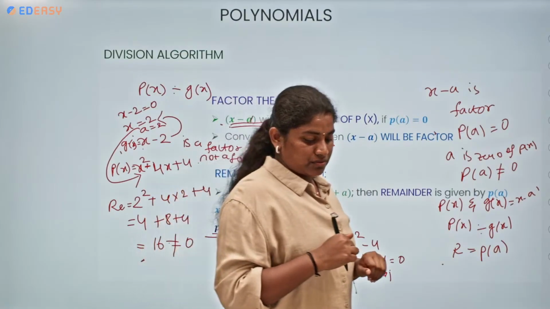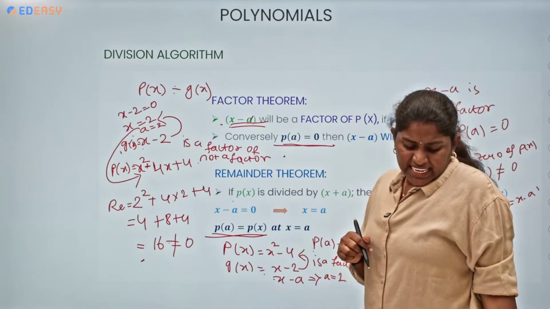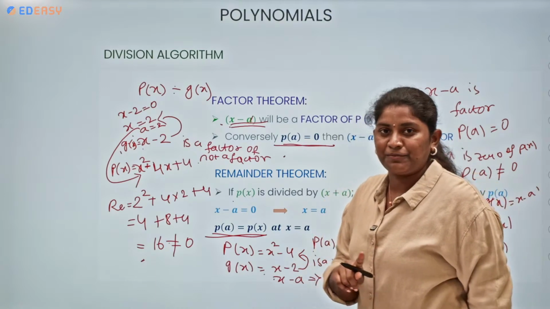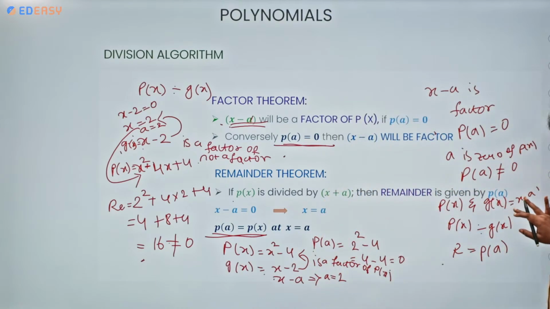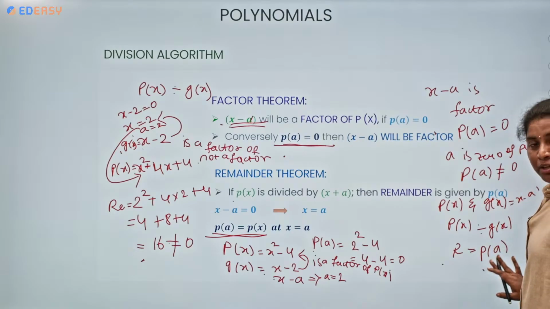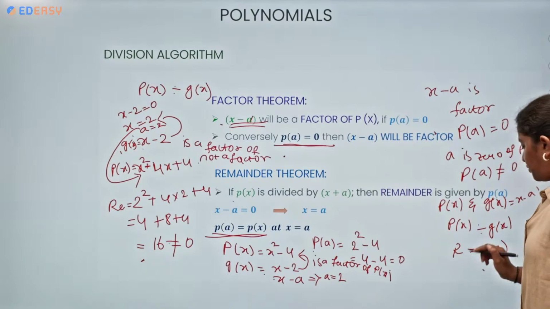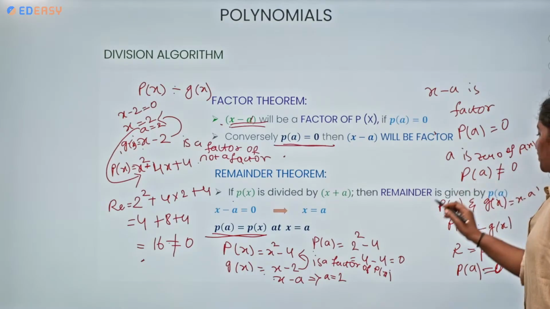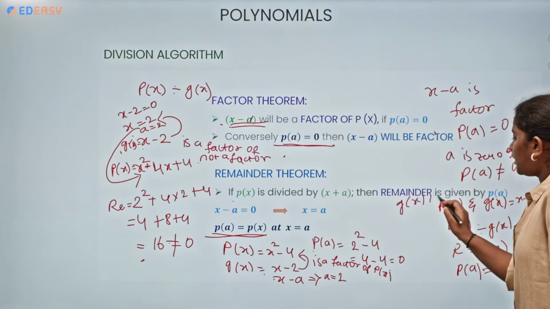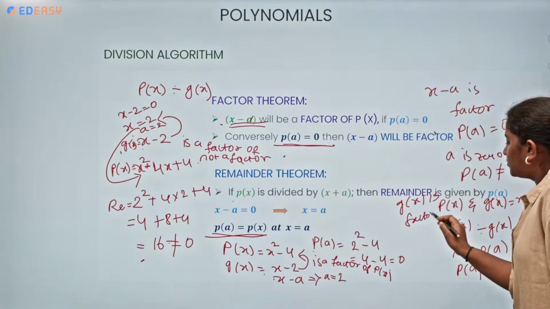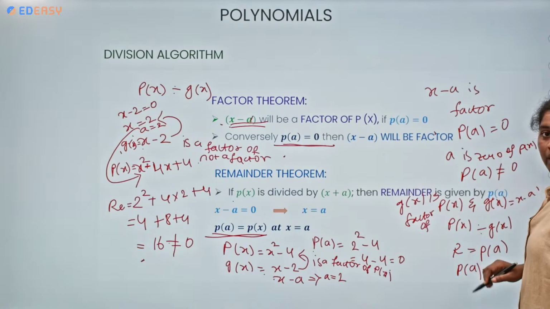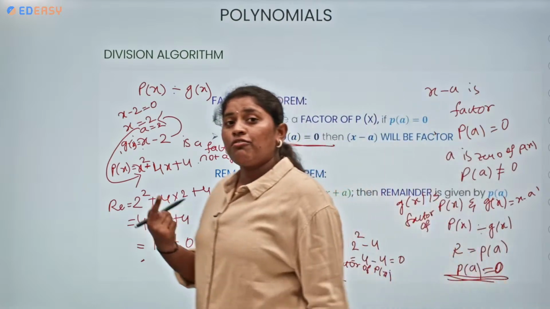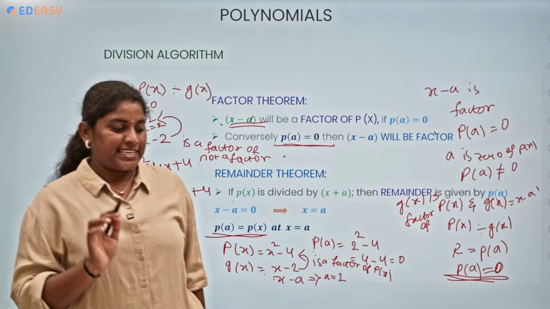Okay, let's clear one of the doubts. Is there any relation between the factor theorem and remainder theorem? Yes, we have a relation. By taking your g of x as x minus a, you are going to find the remainder p of a. If you get that p of a equals 0, then we can write g of x is a factor of p of x. If you get that remainder as 0, we can write that g of x is a factor of p of x. Clear everyone? Yes.